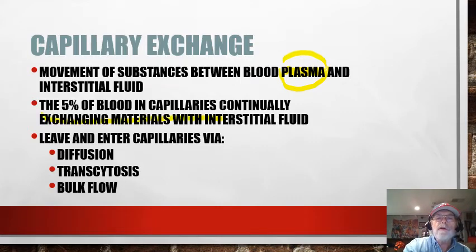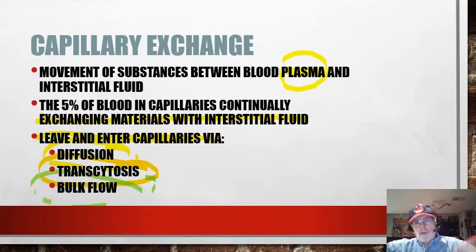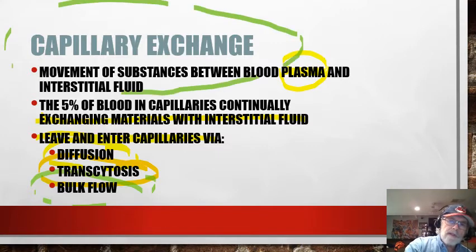They're exchanging materials with interstitial fluid all the time, okay? There's always some exchange of materials with the interstitial fluid as the blood leaves the capillaries. And they leave the capillaries for a couple of different reasons. Oh, here we go, by diffusion. We talked about diffusion earlier in the year, okay? They also leave the blood by what's called transcytosis, or actually transporting it outside, or sometimes by bulk flow, which means it follows a crowd. Okay, and that's the way we get material out of the blood vessel and into the tissues. So where do we get our nutrients out of the blood and into the tissues? At the capillaries, with this capillary exchange.